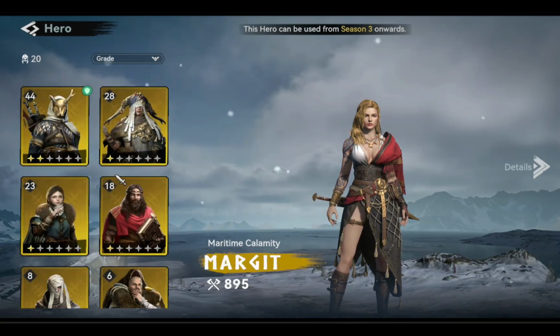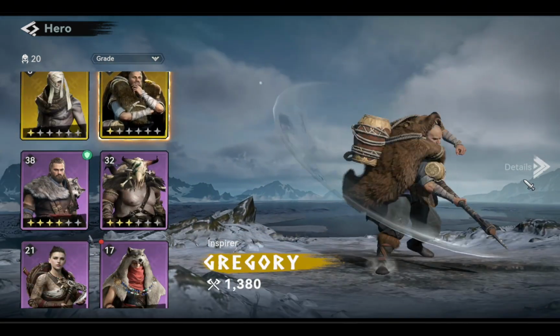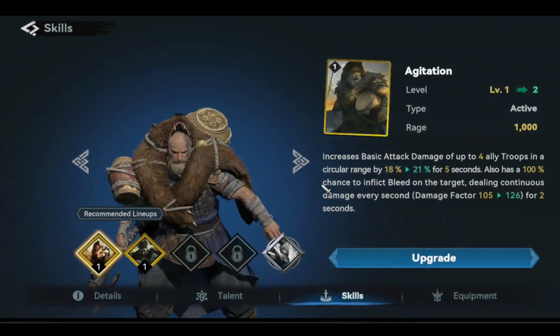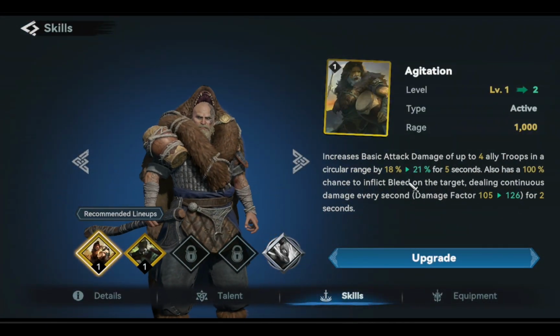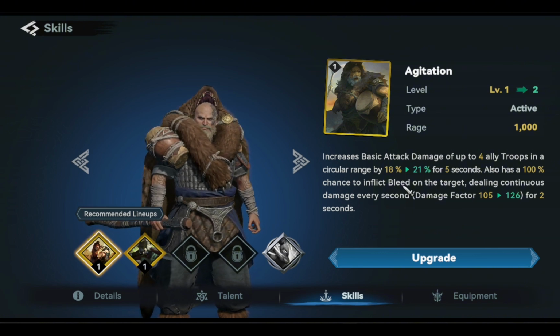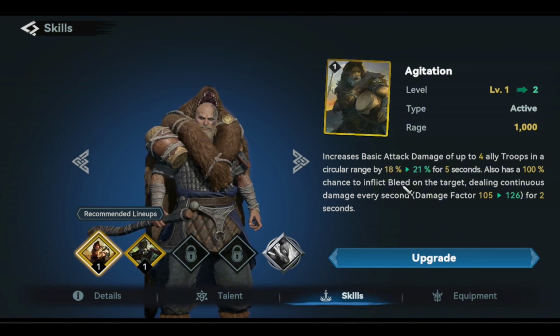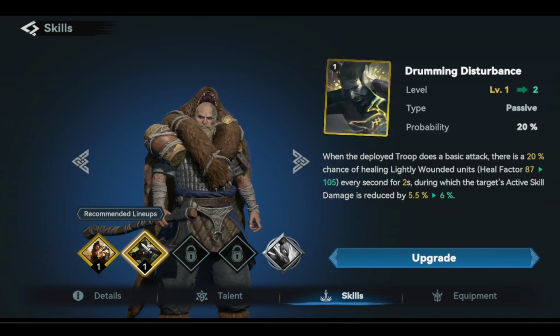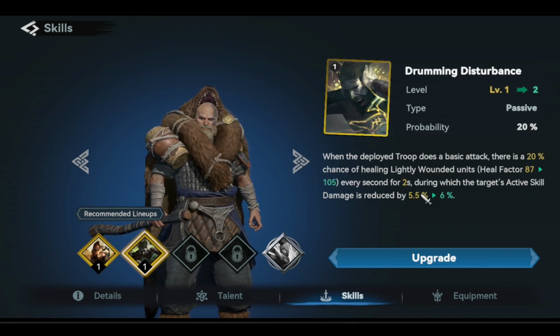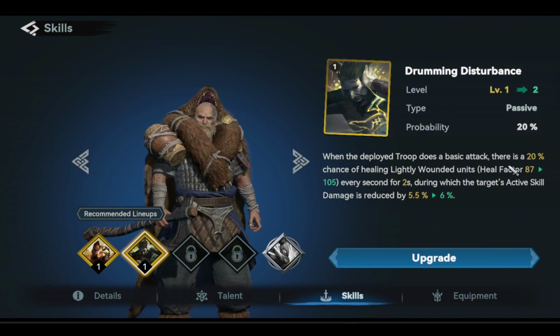Gregory also has a bleeding effect, and I think if you would partner up Gregory with this new hero, they would boost the continuous damage of bleeding. And not only that, Gregory has the skill of healing his troops. So there would be two factors that you will boost here, the continuous damage and the healing factor. So I think Gregory can be the best partner for her.